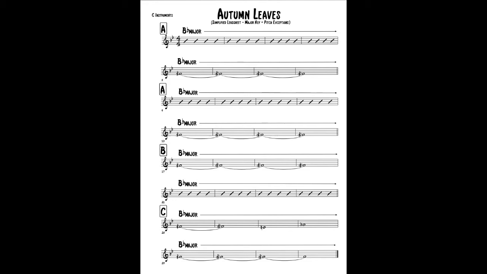In this piece, you can really take advantage of the relative major-minor relationship between B flat major and G minor, and you can effectively take a B flat major scale and use it as a foundation for the entire piece. Then it's simply a matter of identifying pitch exceptions, or important notes in the underlying harmony that aren't reflected in the B flat major scale. For example, in the second line of this piece, if you use the notes of a B flat major scale, but you substitute an F sharp for the F natural, you're effectively playing G harmonic minor, which is the scale we talked about using in this passage, but you're thinking about it in a slightly different way.